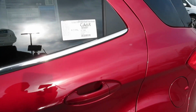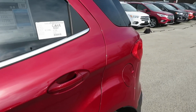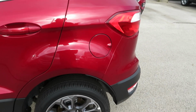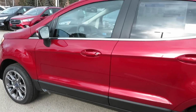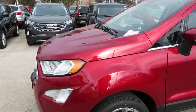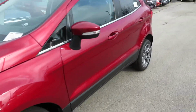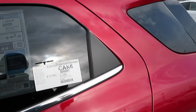So you got a 2.0 liter Ti-VCT GDI inline four engine, and that engine is putting out, I had googled it, I'll tell y'all in a few seconds. My hands are frozen, man. I can't even feel them. So that engine is putting out 166 horsepower at 6,500 RPMs and 149 foot-pounds of torque at 4,500 RPMs. And you can actually tow with this little thing up to 2,000 pounds. So anything over 2,000 pounds, it ain't gonna be able to do it. This one is all-wheel drive as well too. Got the sunroof at the top. Beautiful little SUV, I might say.